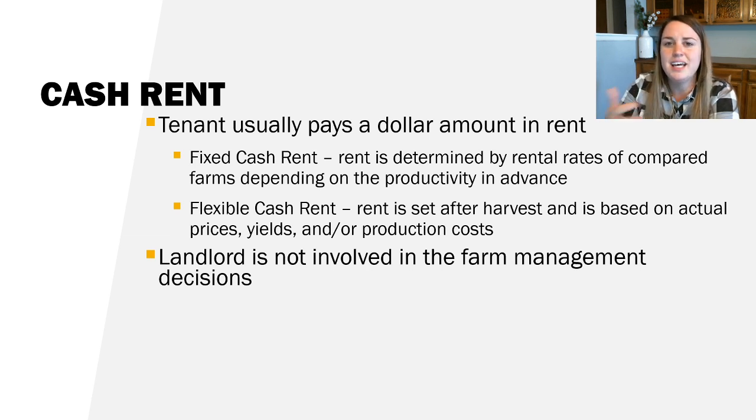And this rental rate is set in advance. When it is fixed, it is set in advance. There are also flexible cash rents, where rent is set after harvest and is based on actual prices, yields, or production cost. And so that rent is actually very similar to sharecropping, but in a different way. And so it's a very interesting concept.